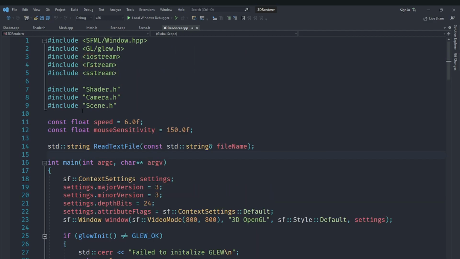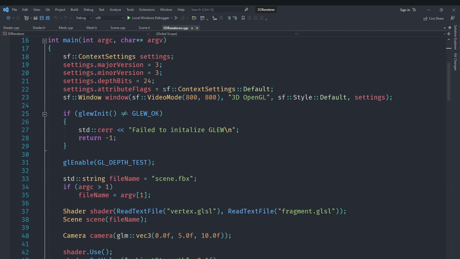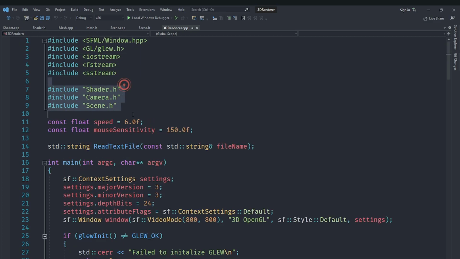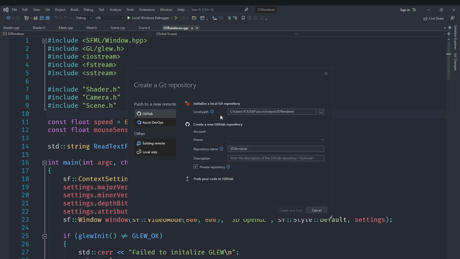However, what you must do first of all is go on to GitHub and actually create an account. You can use your email to create an account pretty quickly, and once you have created an account, you need to make sure that you sign in with the account here. So we are going to go under Git here, and in order to actually put this onto GitHub, we'll need to create a new GitHub repository. So in order to do that, we'll go under Git and create Git repository.